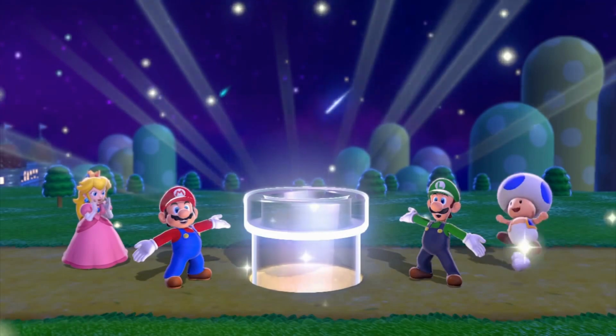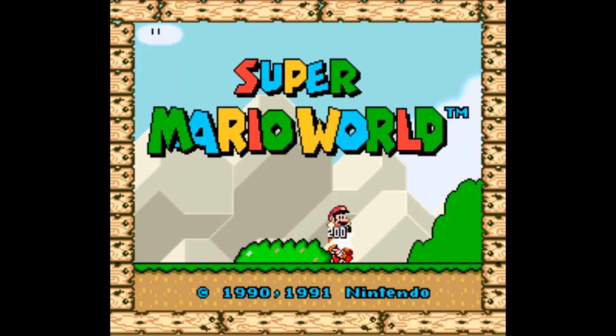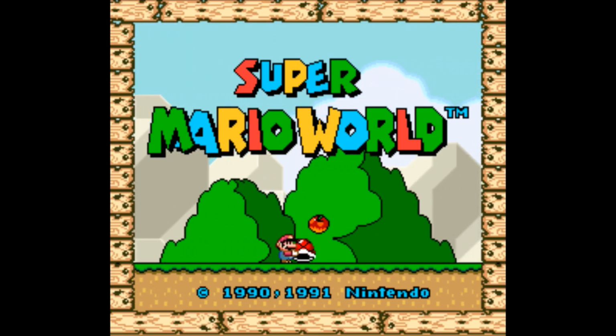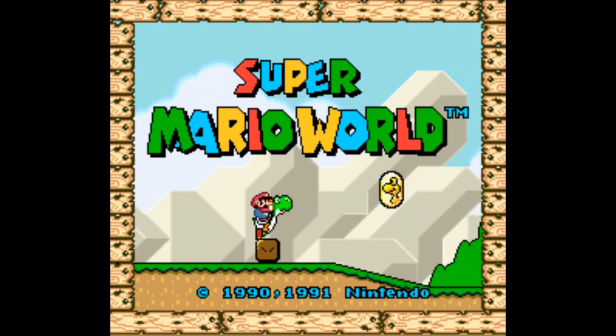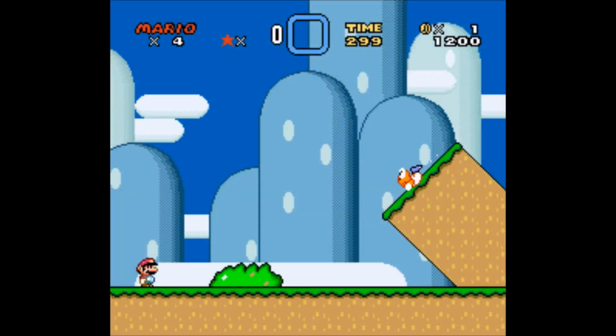Let's get started. At its core, the game series revolves around jumping. The main way to damage enemies is to jump on them. On the ground, if you walk into a Koopa or a Goomba, you die. But if you fall on one of them, you kill them.